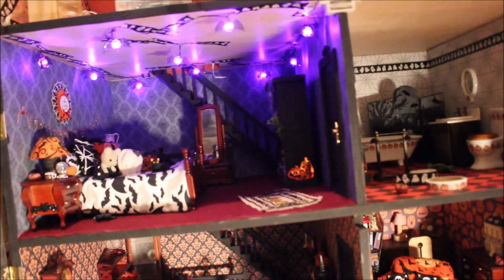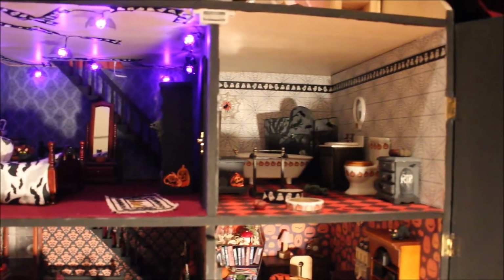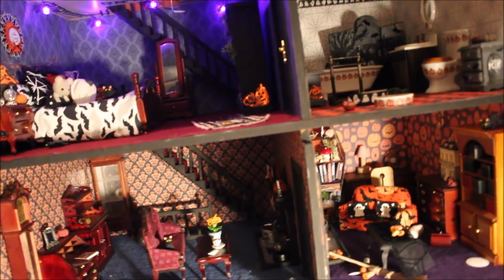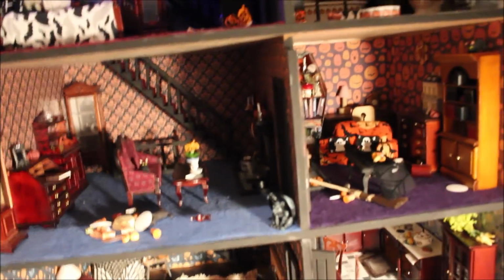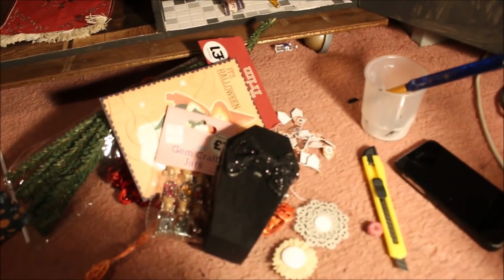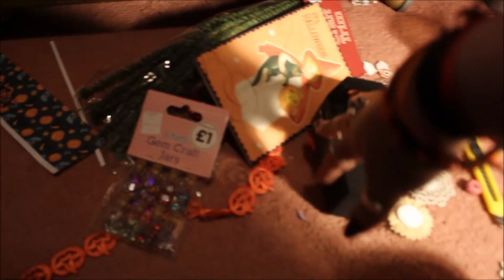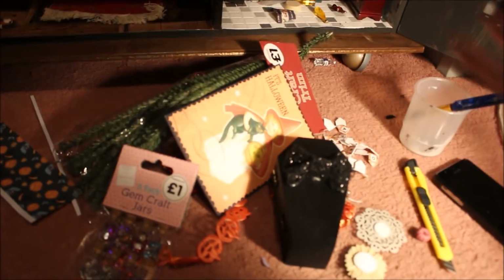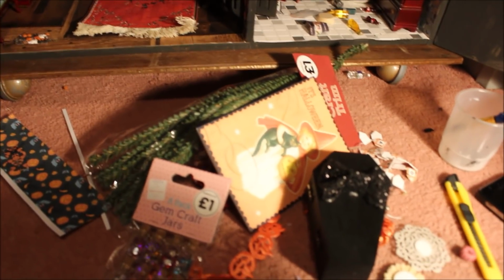So I feel like this is a really big turning point in this whole creation, because as you know, we started off with a shell and now all of the rooms are properly decorated. I know I haven't done the ceilings. I'm still unsure what I'm doing with the ceilings. I know I'm going to put a light on each ceiling eventually. But I just don't know, so I've just sat down. It's got really late, it's really dark outside now. But I just sat down with a load of stuff that I had collected to go in my doll's house. So I thought I'd just put a few things in.